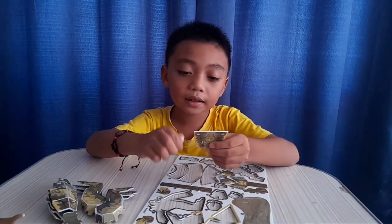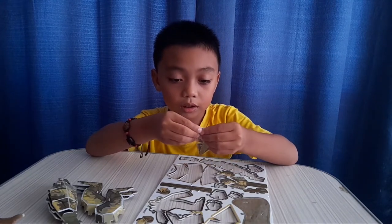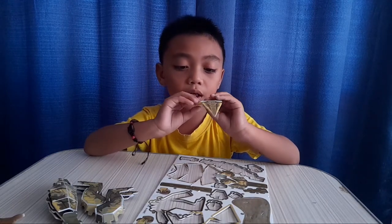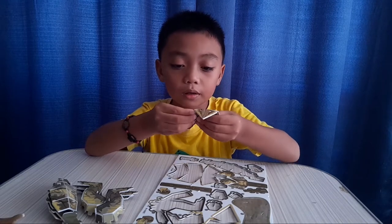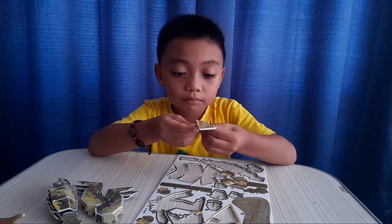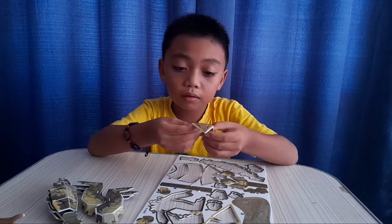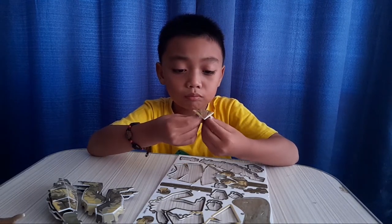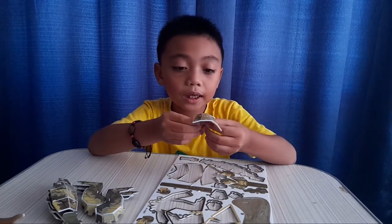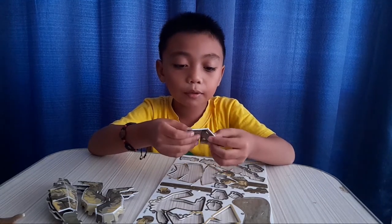Wait, how we go? We gotta be careful not to break it. Because it will break if you broke it. Okay, guys, we're folding it. Okay. Guys, we pulled it.